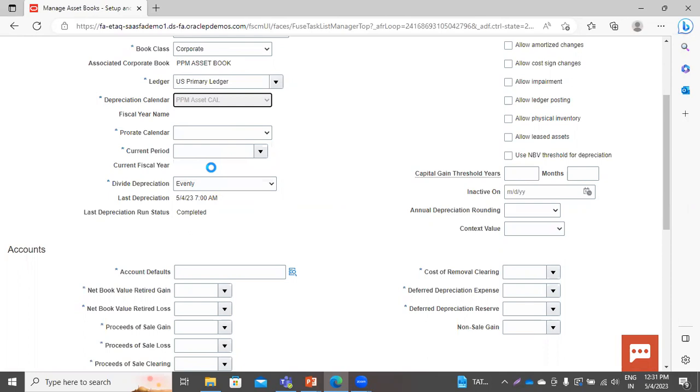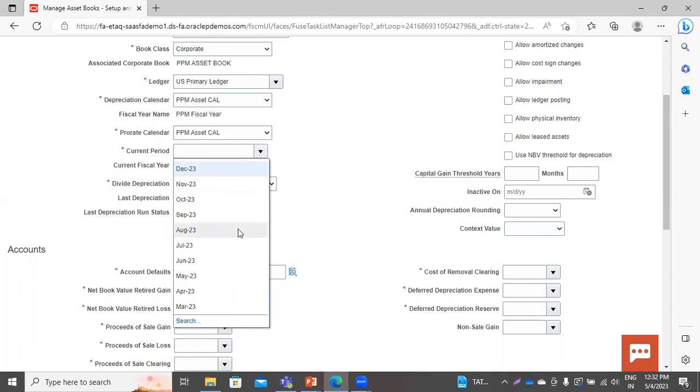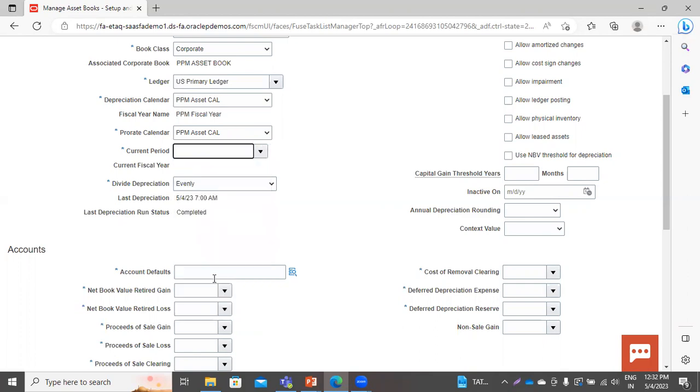So this is the one that we have created in our last practice. You can see here that you have selected only the depreciation calendar, and the associated fiscal year that we have created is automatically associated here, and it has also taken the prorate calendar automatically. Now, what is the current period? Say right now May 23 is going on, so I'm taking it as May 23.